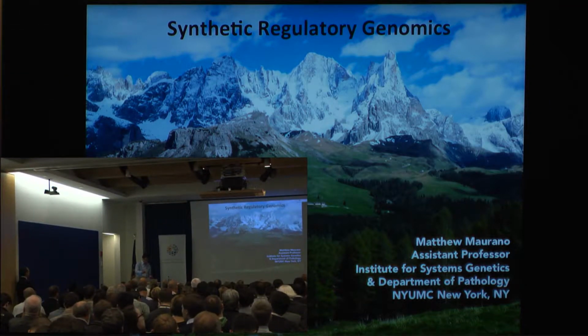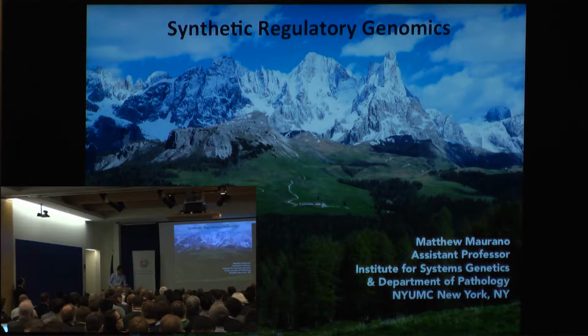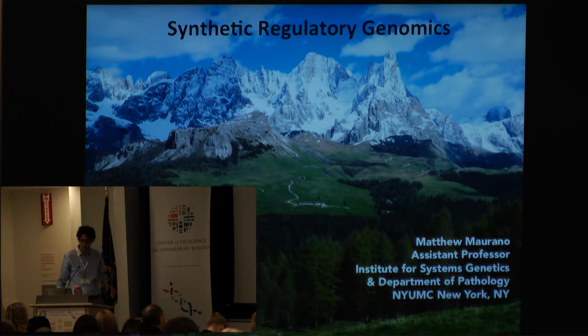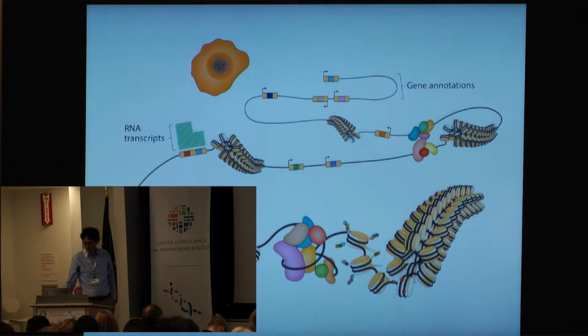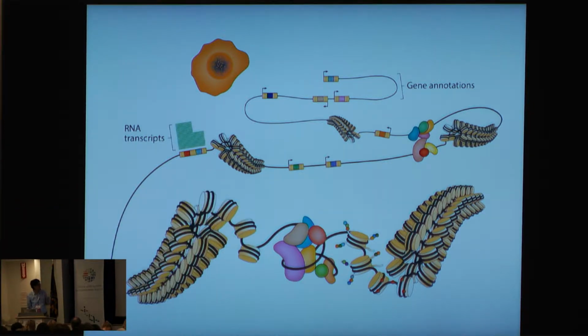Perfect. So I'm here representing a number of us who are interested in something we've termed synthetic regulatory genomics. And where this stems from is, if you look at the slide, it should probably be titled Mammalian Gene Regulation. What we're trying to represent here is, as was alluded to in several talks before, the complexity of the regulation of genes, which gives us different cell types and fundamentally all of the interesting biology and medicine that we hear about.